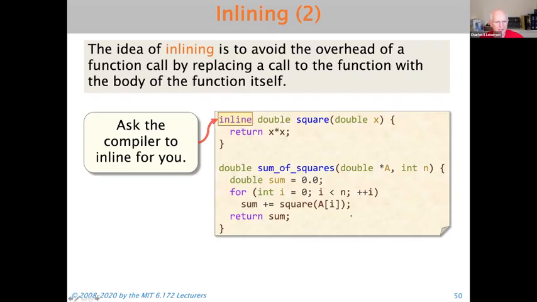So, for example, if this square function were calling something more complicated than A[i], and you did a macro for the square, then it would go through that calculation twice. Whereas if you can get it to inline, the compiler is smart and it'll only do it once, just as it does when it calls the function.